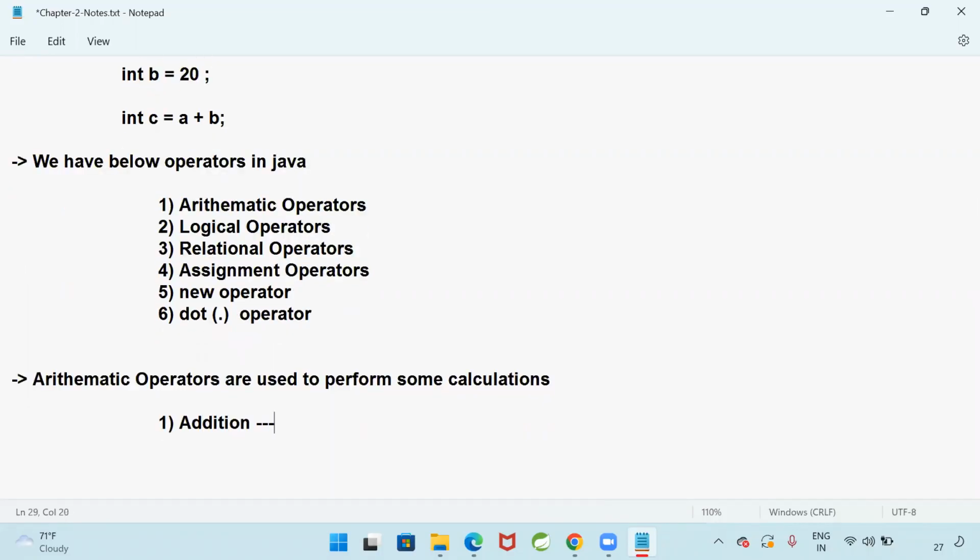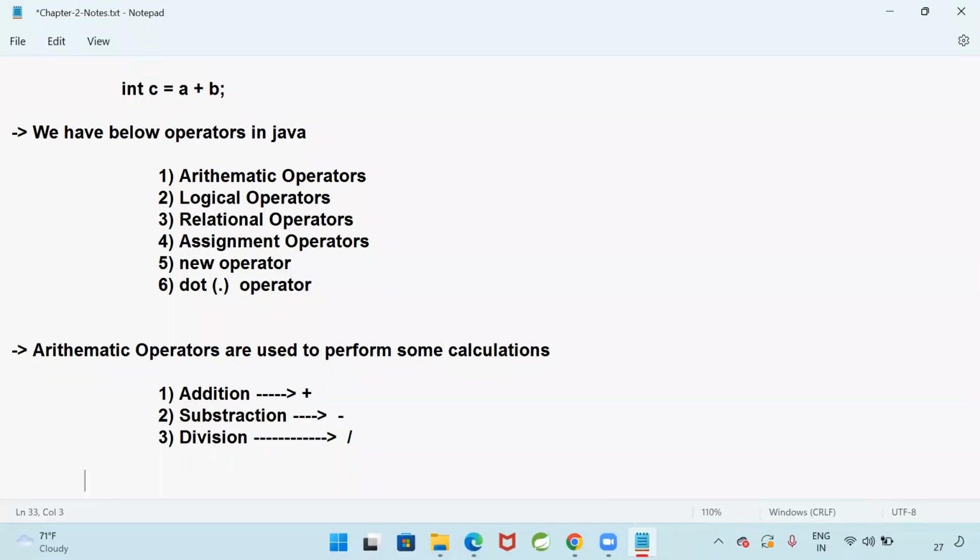For addition, we have plus, and for subtraction, we have minus. For division, we have the divide symbol. For multiplication, we have star.